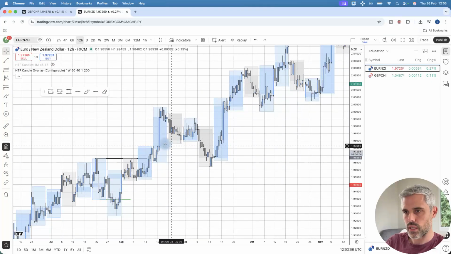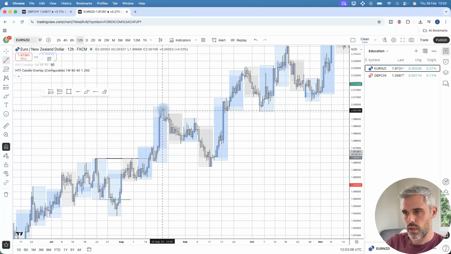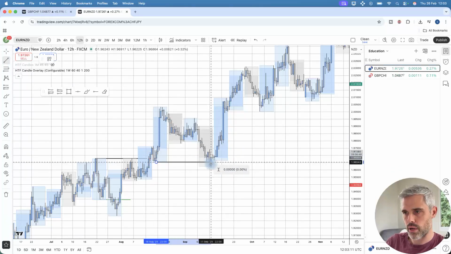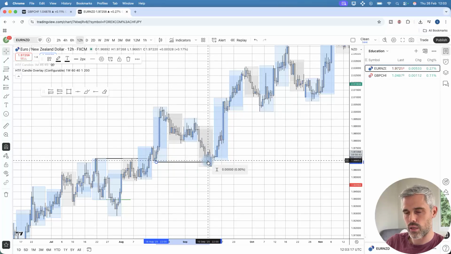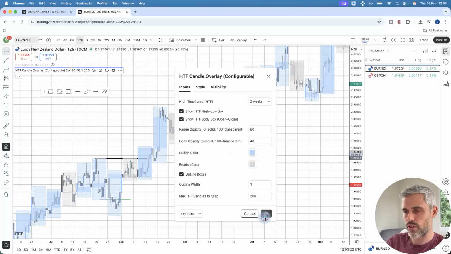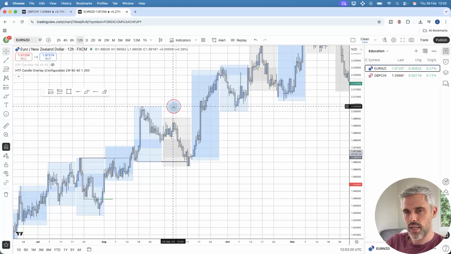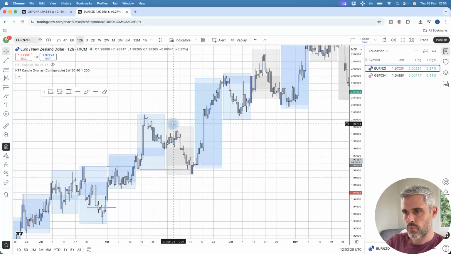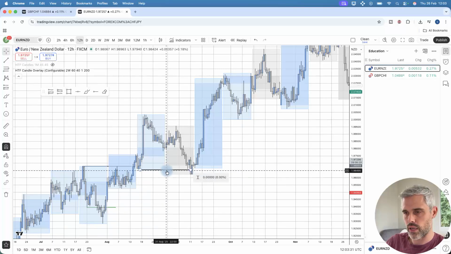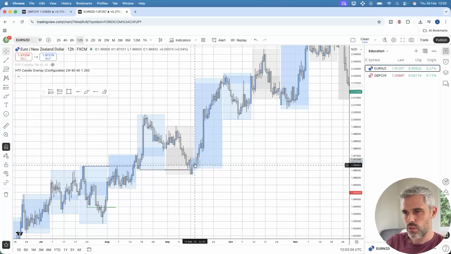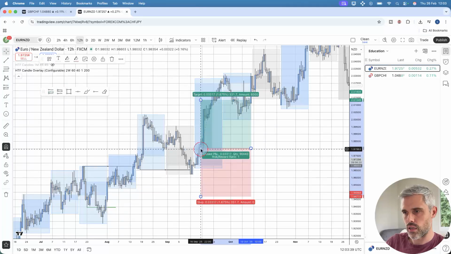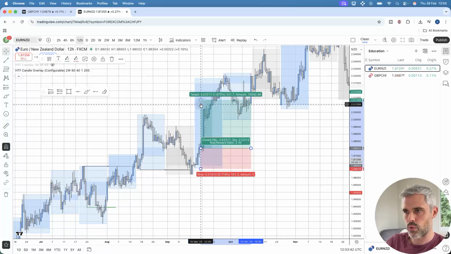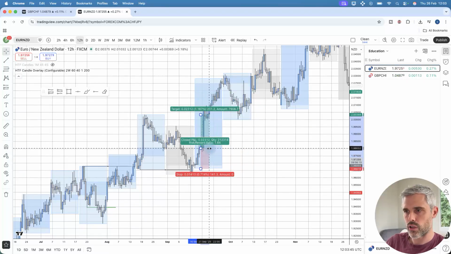Same thing here. We see price trade up and then break lower. So we see a break of structure. This also could be seen as a structural break in the market. But here we see the candle closing down. So what's going on? Well, we just look up a time frame. This is a 2-week time frame rather than a weekly time frame. And the exact same thing is happening. Accumulation, price is breaking below the previous 2-week candle range and closing inside. So as soon as we get these structure shifts, we have confirmation that we can go long. And this is a long entry from the fair value gap covering the swing point, and we target where? The high of the accumulation candle.